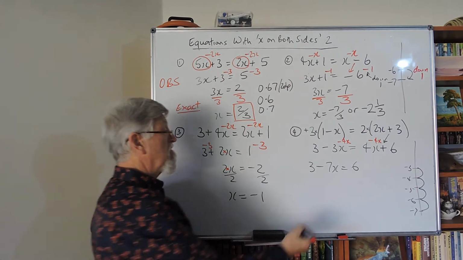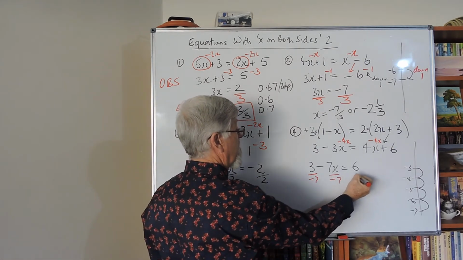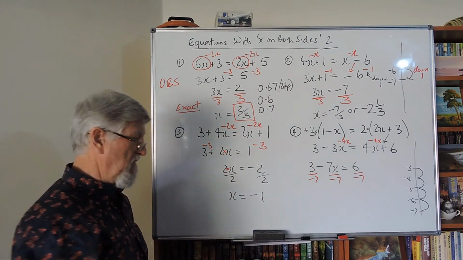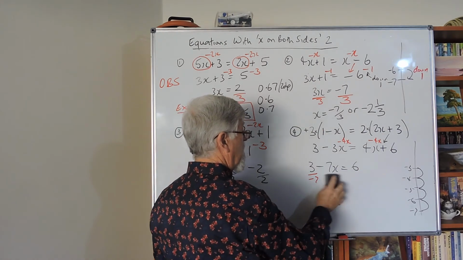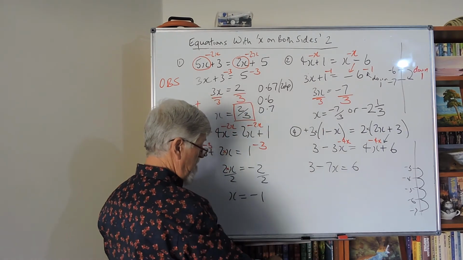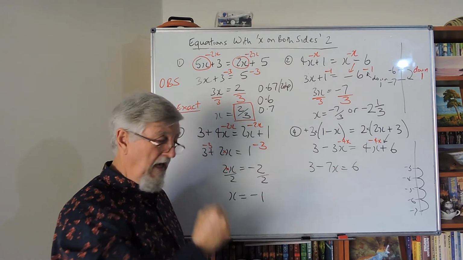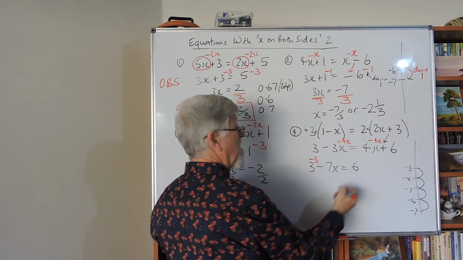Now I could go, this is where it really becomes revolting, divide -7, divide -7, divide -7. That's why I've been nagging over many videos now to say, don't do the division first. The minus 7 is multiplied with the x, it's connected to the x. So instead of that, it's easier to get rid of the minus 3 first.